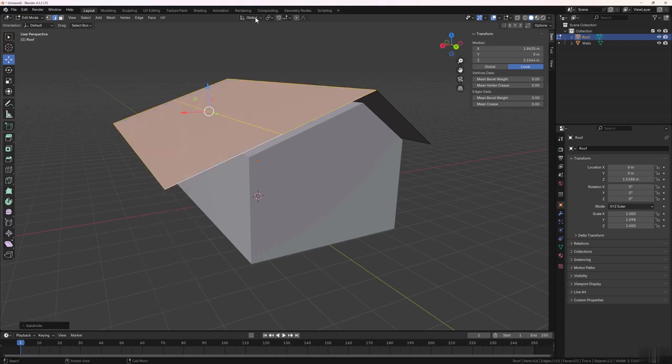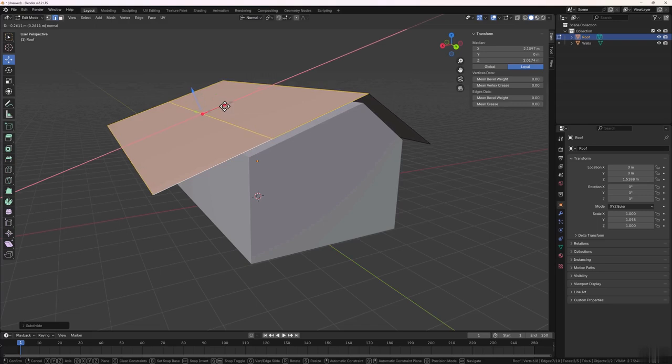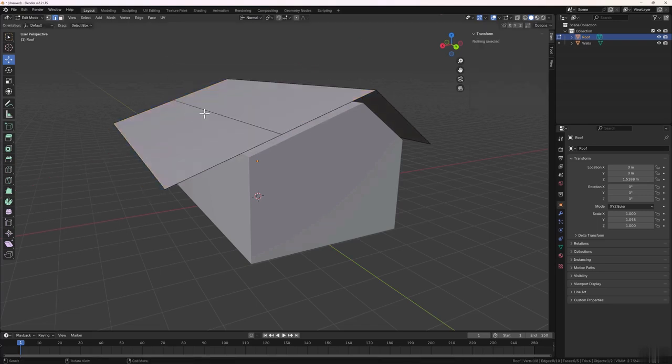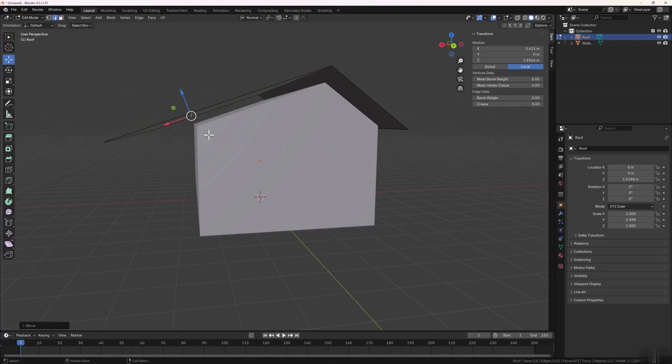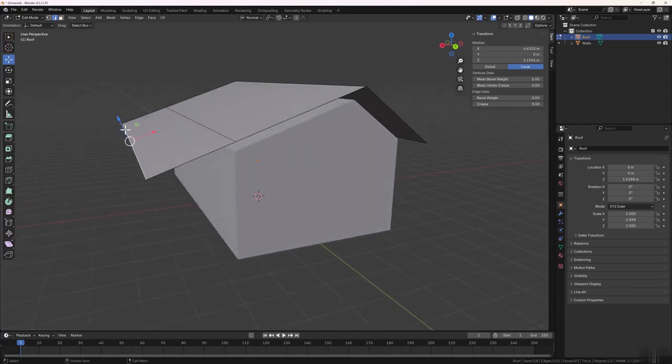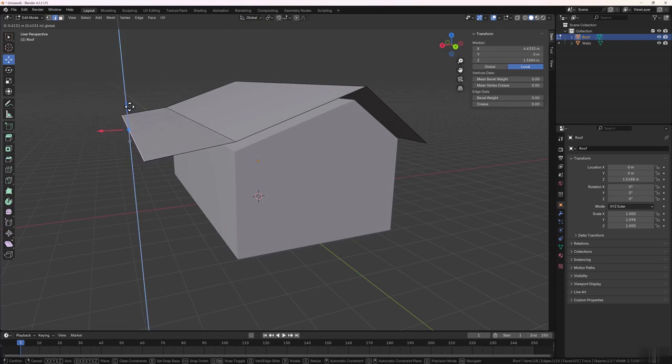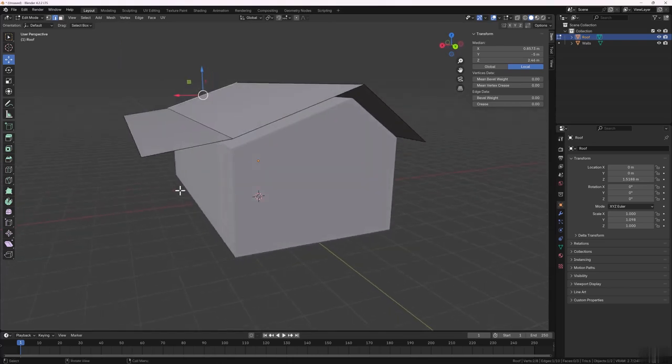I'm going to go ahead to the transformation again and go to Normals and pull that down. Whoops. Just grab this one on its own and pull that down until it's level with the wall. Maybe change the angle to see where that is, and that's good. So I'll grab this one here now, and I'm going to go back here to transformation to global, and just pull that up to change the angle of the roof just there. Okay, that's good. That's what we want.